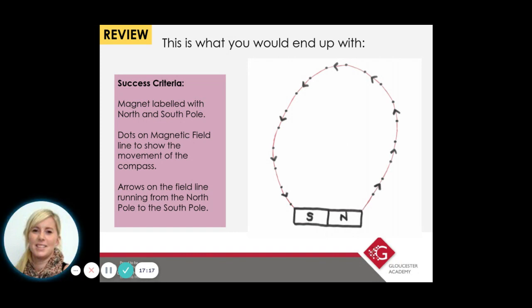The only limitation of this diagram right now is that I haven't repeated it with multiple starting points. So what I should have done is then moved the compass to a different starting point, so that I would end up with those multiple lines going round on the diagram. Okay. So remember, the most important thing is that you can sequence that method. So like I said, create a revision card, take the video back just a moment, rewind it, and then create that revision card. And then in the future, you need to practice writing out that method and getting the sequence, the order, correct.